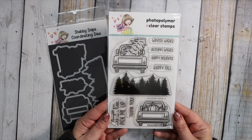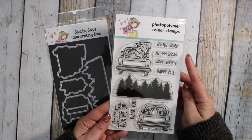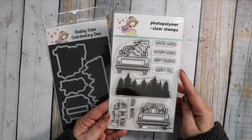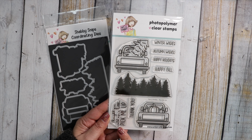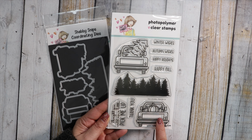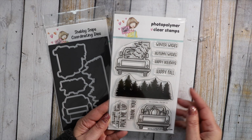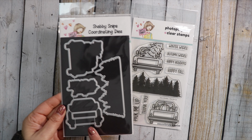This cute little stamp is called Pick Me Up. I absolutely love it. This stamp is going to take you through fall and the winter season. We've got this cute little pickup truck that has a license plate area where you can add these little sentiments: winter wishes, autumn wishes, happy holidays, happy fall, thank you. And there's also a cute little sentiment that says, I thought you could use a little pick-me-up.